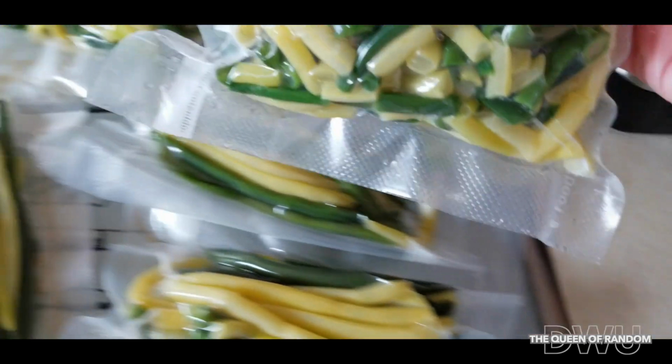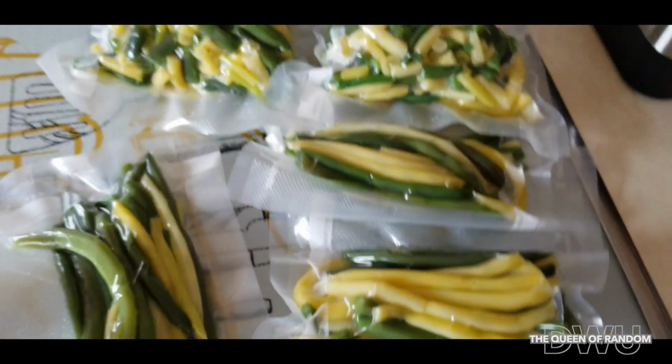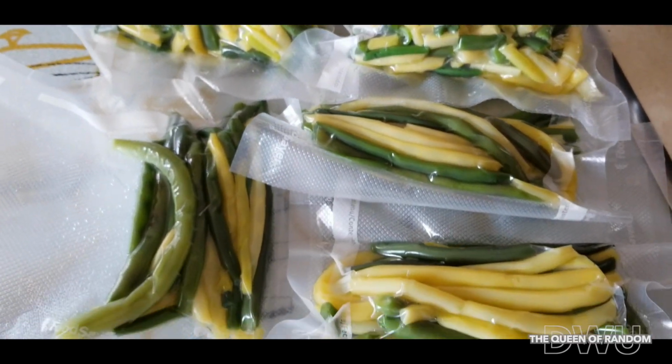So there we have chopped up beans. And as you can see, we also have the longer green beans from the last video. If you have not seen that video, please go check it out. I will link it above and at the end of this video.